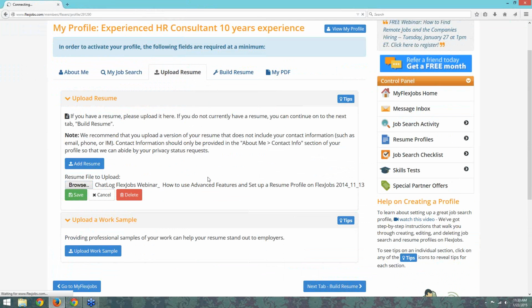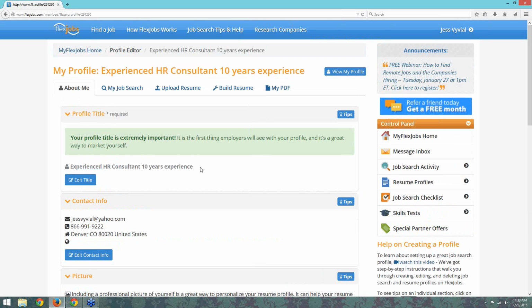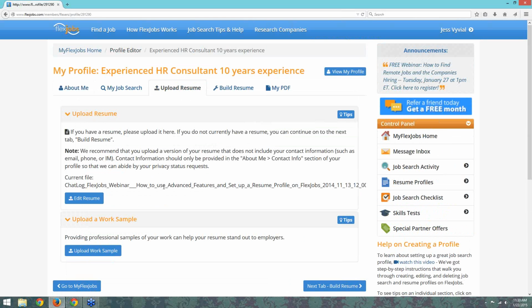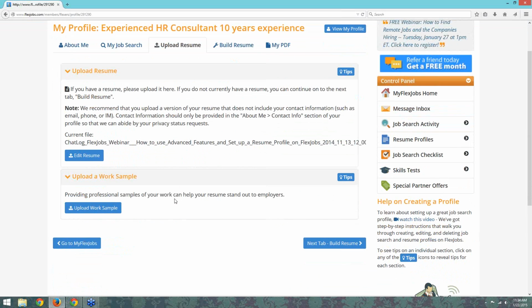That way, when the employer gets your resume, they will be able to read it. So you'll just search for it and save. You will know your resume has been posted to our site when you see your file name. So when your file name's there, you know it's been added. And I'll show you in a little bit where you can view what your profile is going to look like, and you can also see that your resume is attached there.